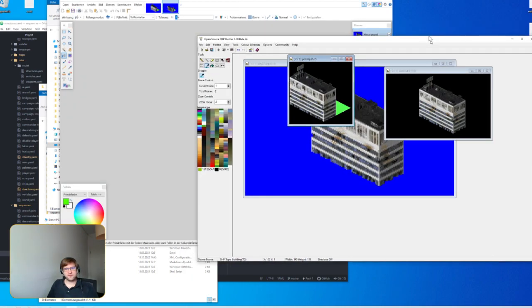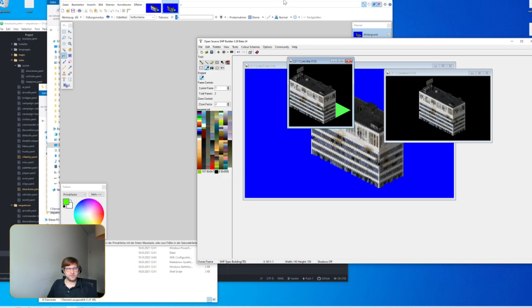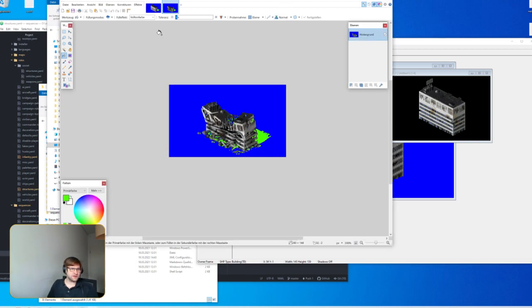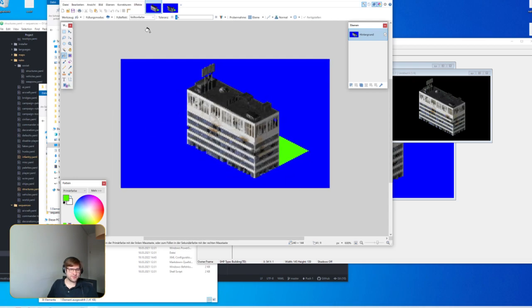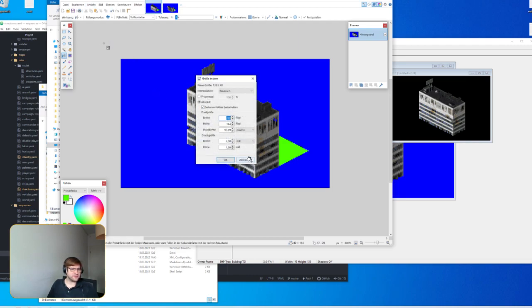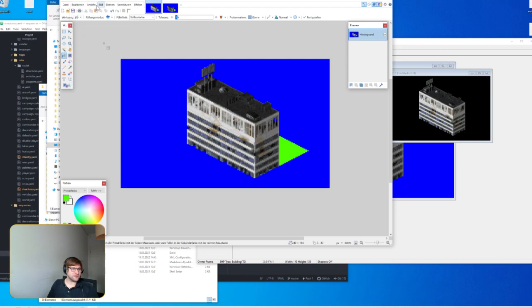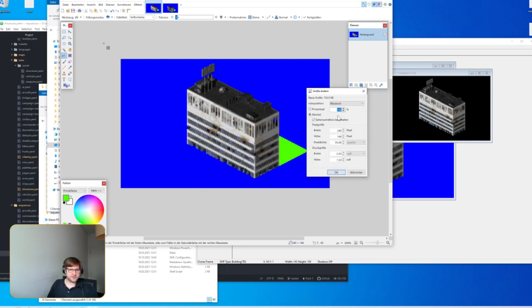So this tool here has some features to scale down, but it's total crap, don't use it. The reason is that you cannot select the algorithm, and the one that's selected is bad. If you do resize, I use the hotkey all the time for this, then you could say make it 50%, or just enter some new numbers, keep ratio, don't keep ratio. I'm sorry it's in German, but it's at the same position if you do it in English.